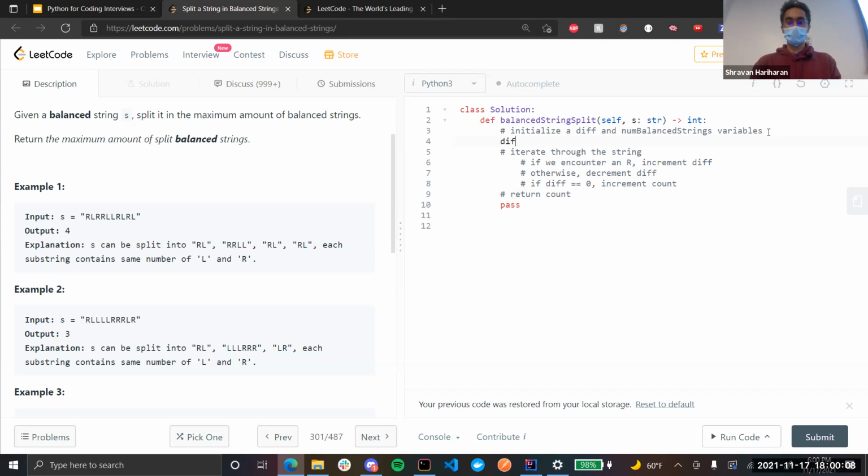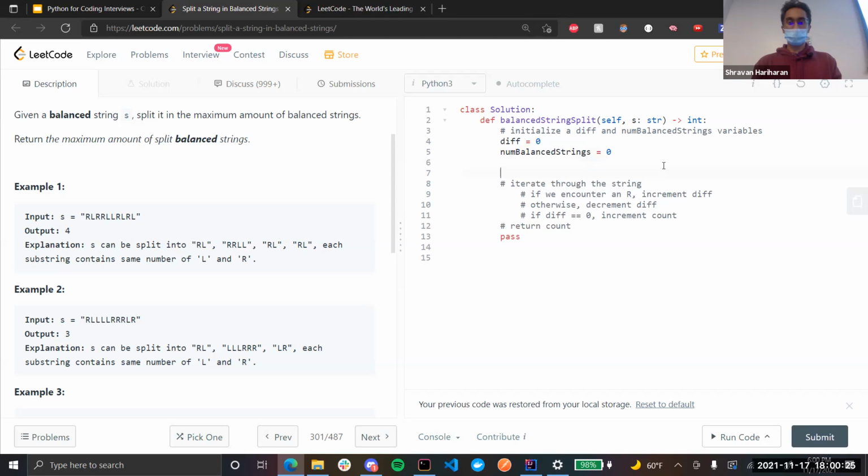So here, let's do diff as 0, right? We're going to initialize a variable called diff as 0. We're going to initialize num balanced strings as 0, right? So that's going to be our first 2 elements. Now for our code, remember, how do we iterate through a string?